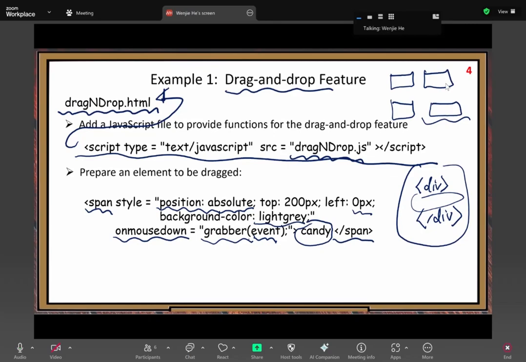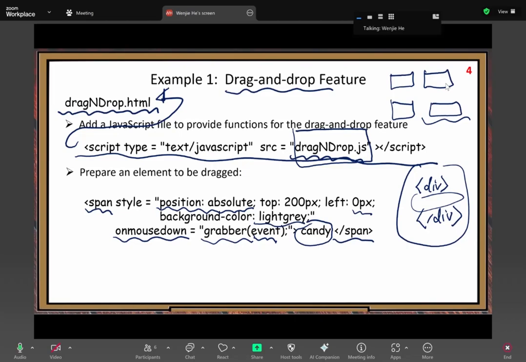And then in this file, look at the drag and drop.js JavaScript file, we write the definition of the grabber function. In the next slide, I will explain this grabber function.